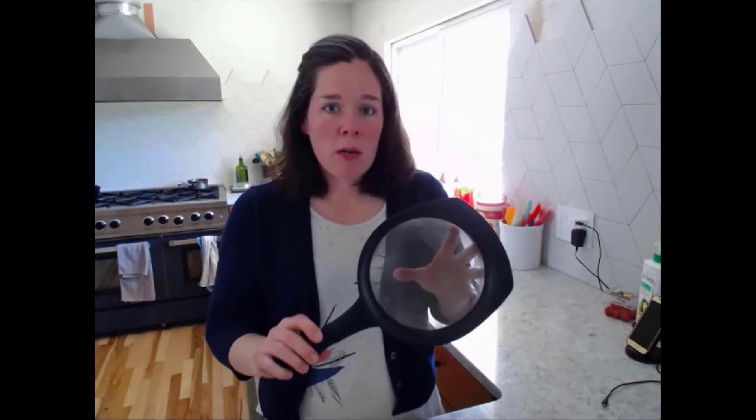I take this two-quart bowl of peels — they've already been cleaned because I washed everything when preparing the original meals — and I put it in an eight-quart stock pot. I fill it about up to the handle near the top with water, bring it to a boil, let it go for about ten minutes, then turn it down and let it simmer for half an hour. Then I turn it off and let the scraps sit and steep in the hot water until it comes to room temperature. At that point I take a kitchen screen, sieve, or cheesecloth and strain out the original scraps and save the broth.